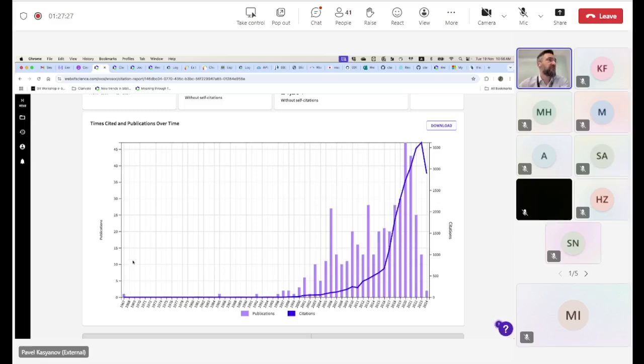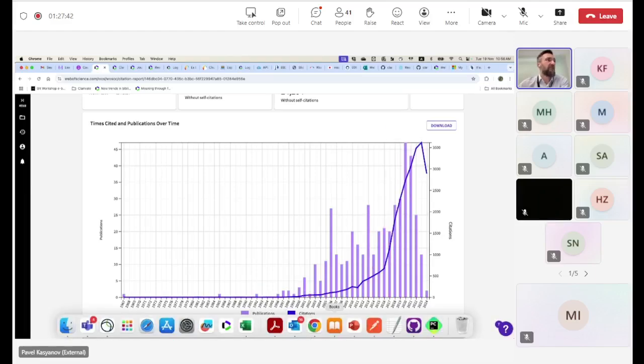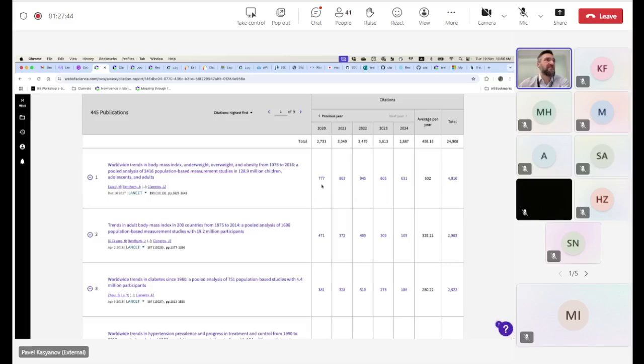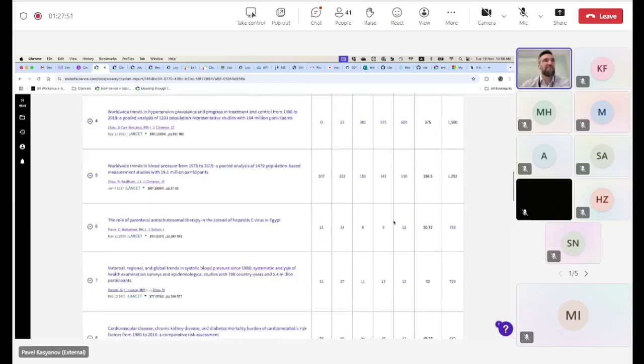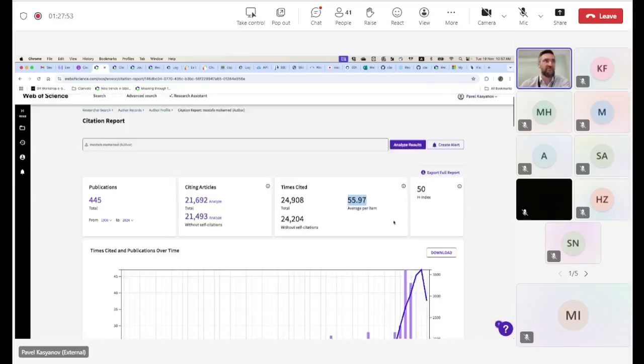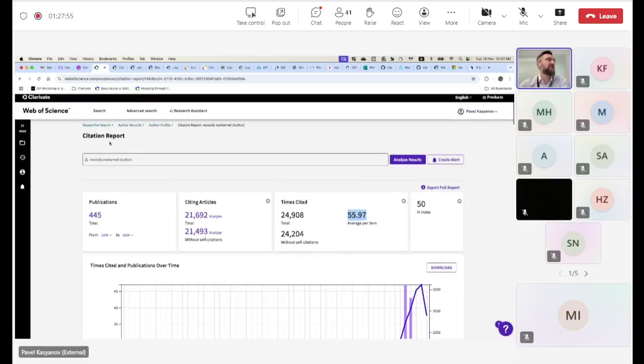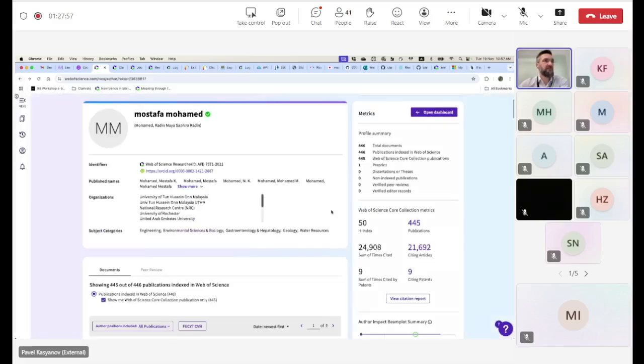We can also see their report on the number of documents. Those are the columns right here, and the number of citations that the previously published papers of this researcher have received year over year, and this is the blue line. And finally, we have the breakdown of all the records by the citations and how many citations those records received in specific years. So there's a whole table right beneath here. So it's a lot to explore here. But let me get back to the researcher profile.